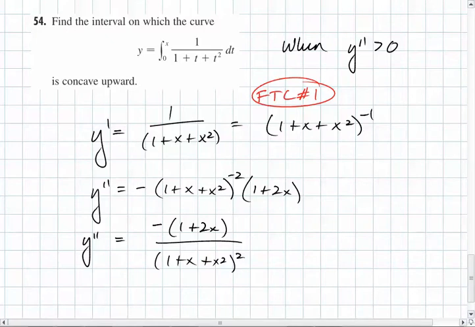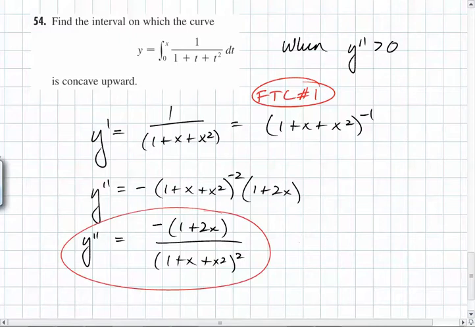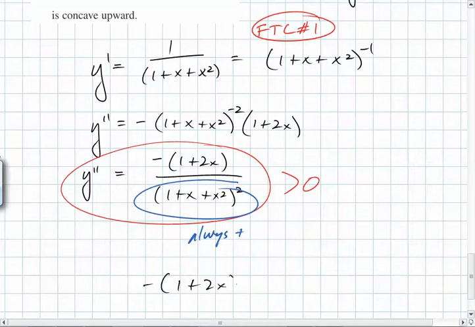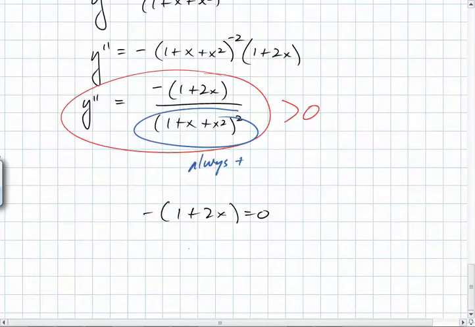Okay, so now we're interested in finding out where this is what? Because, yes, you both said true things. We want to know when it's greater than 0. So in our quest to find out when it's greater than 0, we're interested in finding out when this is equal to 0. Well, you know that this right here is always what? That's one observation, but how do you make a fraction equal to 0? So negative 1 plus 2x has to be 0. So therefore, 1 plus 2x has to be 0. So 2x equals negative 1. So x is negative a half.